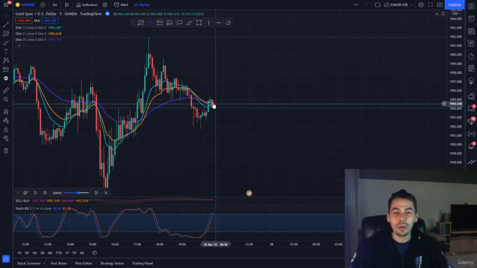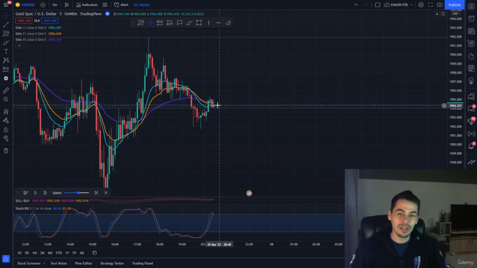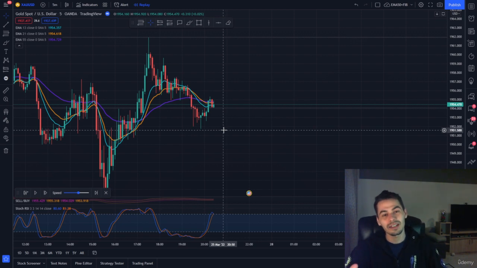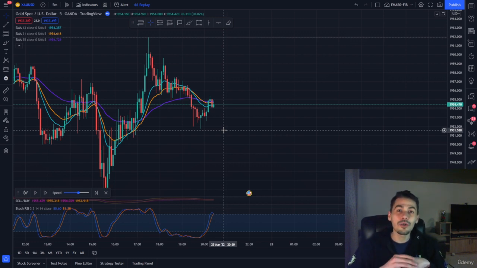Given that all the conditions are met for a sell following the strategy presented earlier, as you can see, stochastic RSI is right where we want it. We have a nice retest followed by a nice bearish candle. So all the conditions for the sell are made here. So please pause the video and try to think if you would open a trade here, a sell trade here, and why, or if you wouldn't open it, why wouldn't you open it?